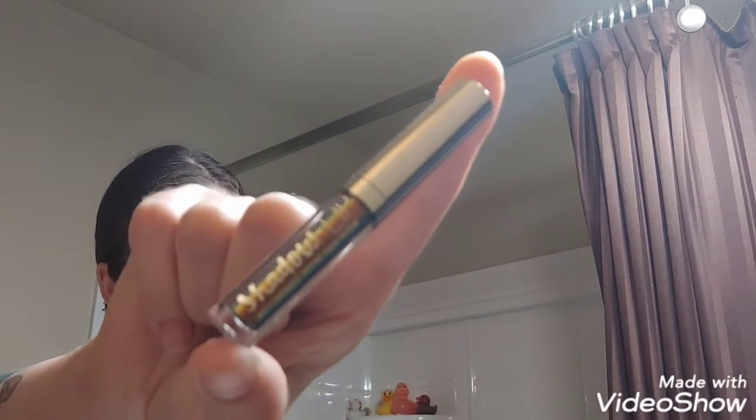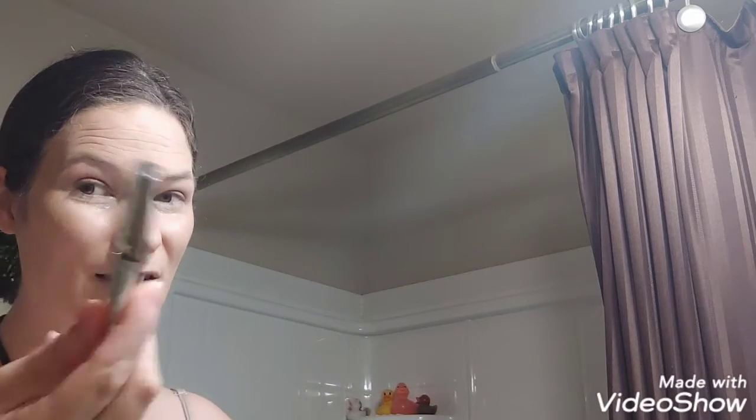I really kind of like the way the color shifts. In one angle, it looks like a goldy bronze. In another angle, it looks almost tinge green. Another angle, it looks gold. Another angle, you could see kind of a bluey teal. So it's kind of cool. I actually like this product, the color change. So let's see how it looks on my eyes.